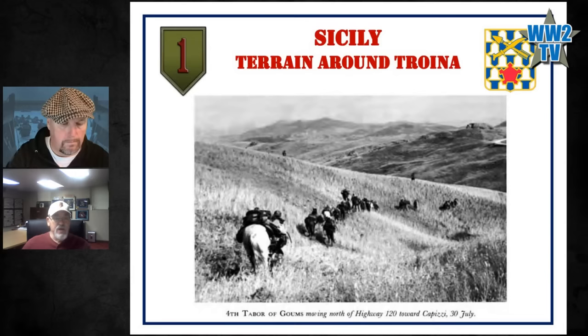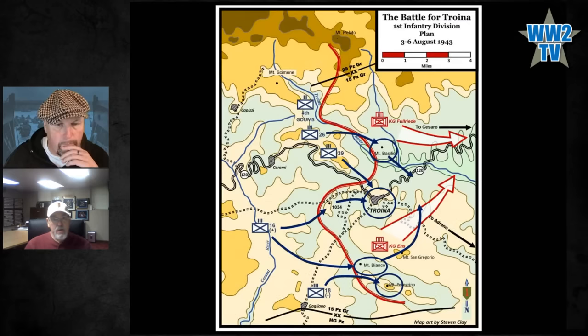Okay, next slide. Brilliant stuff. Okay, to kind of finish up the story here, what this shows is the final plan for the attack on Troina. Just very briefly, if you look kind of at the center, you'll see the 39th Infantry Regiment on the Troina Ridge. That's the original attack that takes place. They end up maintaining that location all the way through the fight, and they will come down that ridge line during the final attack as well. That attack by the 31st of July is clearly defeated pretty easily.